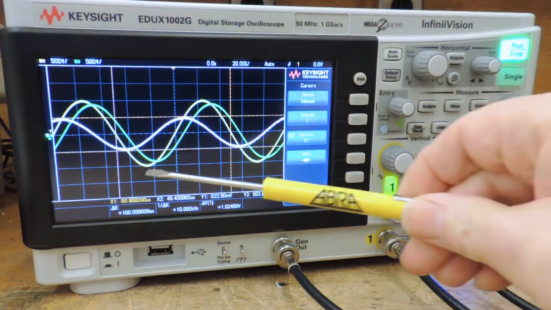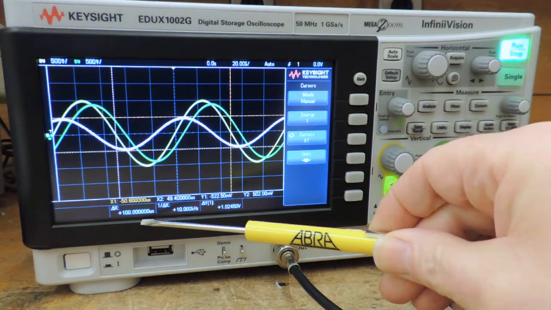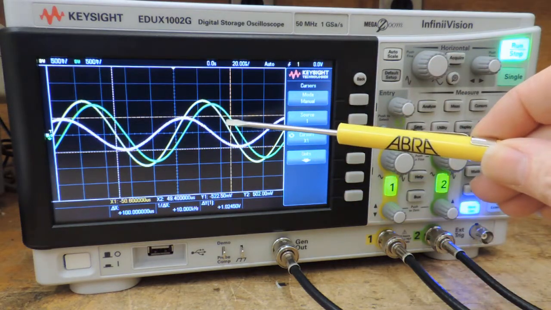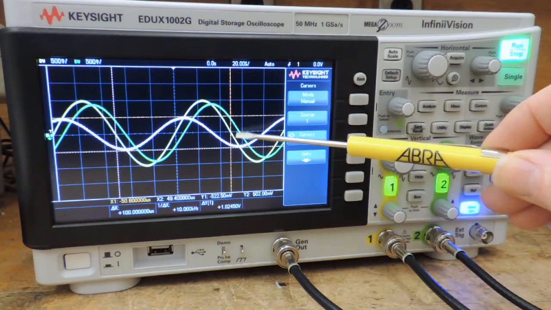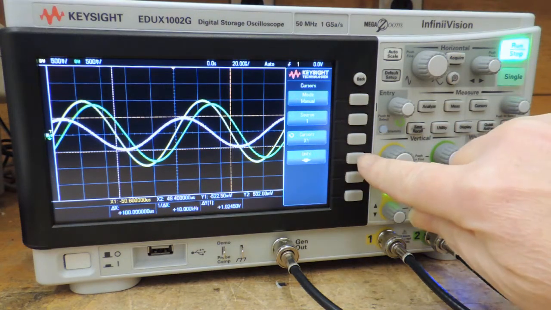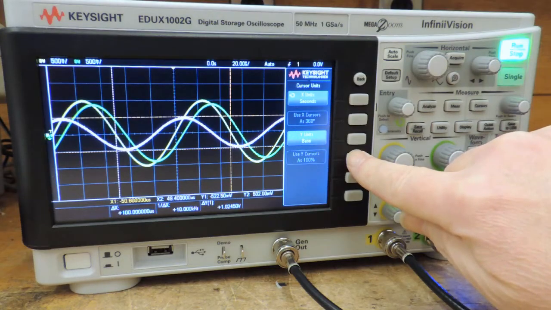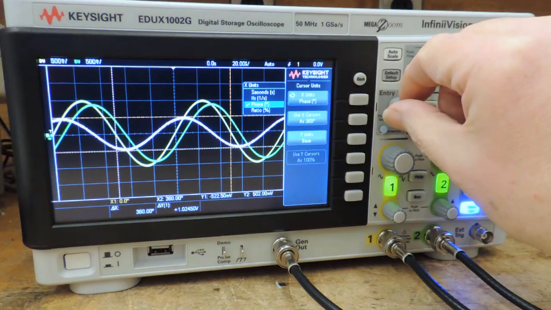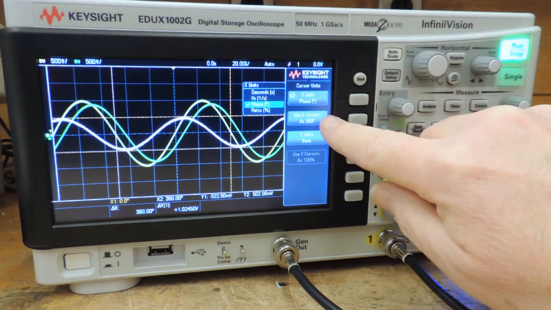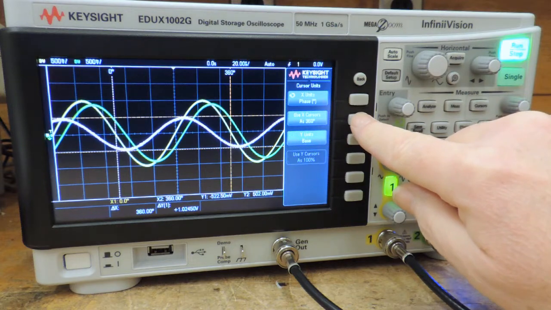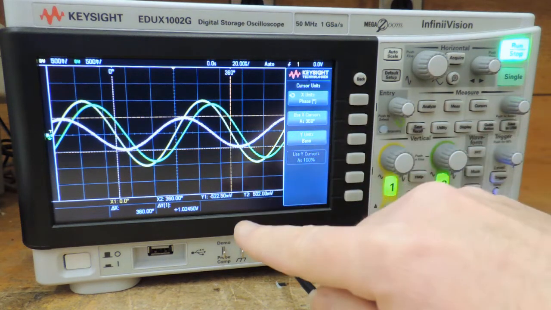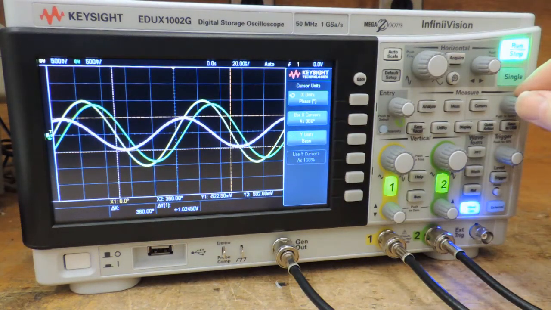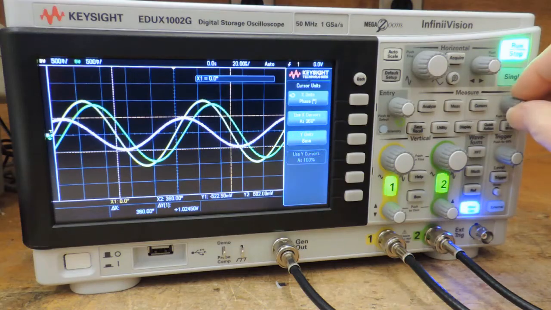So you can see I've set it back to 100 microseconds or 10 kilohertz between the negative going transition of channel 1, which is the input signal. So I'm going to press units, and up here where it says X units, I'm going to select phase, and then I'm going to use X cursors at 360 degrees. So now you can see my delta X is 360 degrees. So now I can go back and reposition my cursors.